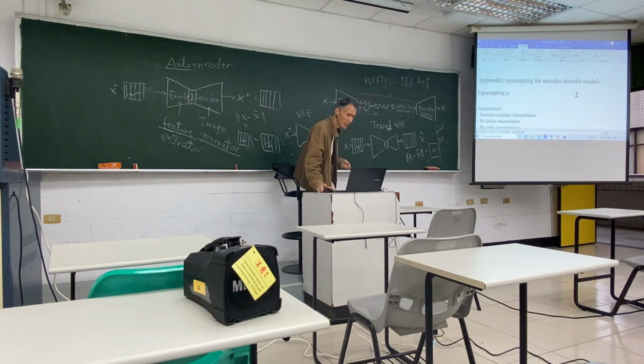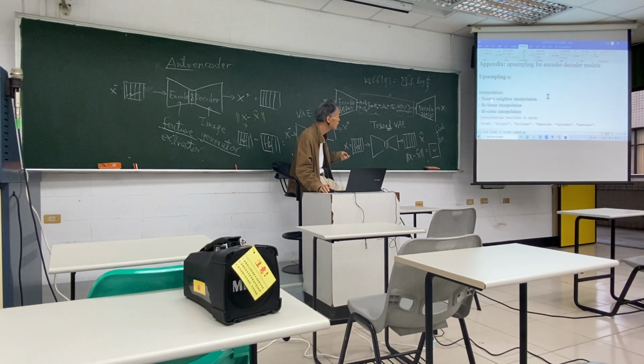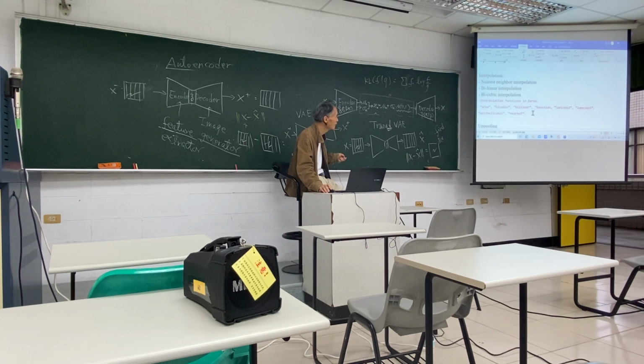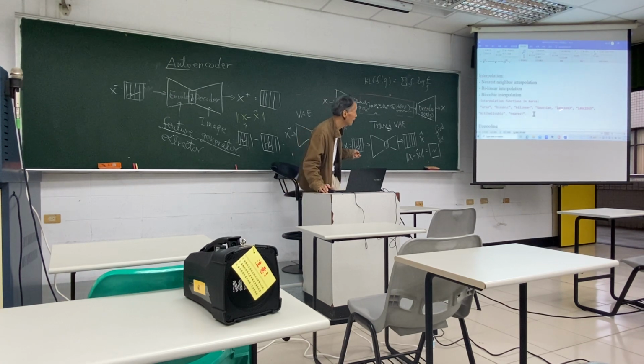Now, the easiest way: the upsampling can go by interpolation, based on nearest neighbor interpolation, or linear interpolation, or cubic interpolation. Because we are doing upsampling, we need interpolation. This is provided by Keras, and here you have a lot of choices. You can choose this parameter based on area, cubic, linear, Gaussian, and so on.